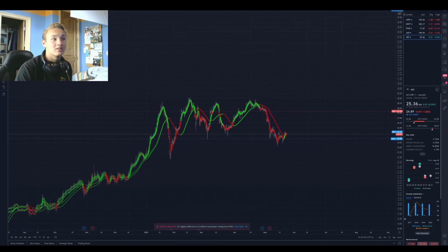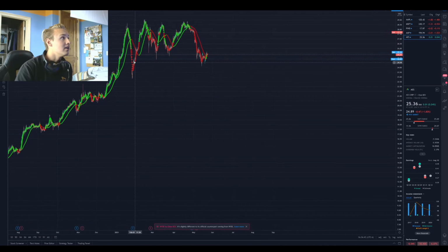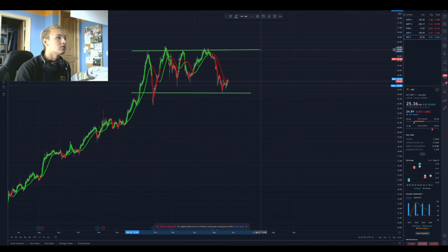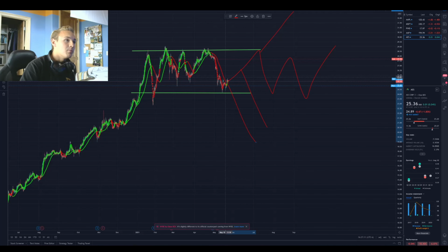This one is basically a utilities company. Now, if we look at it like this, you can definitely see the support and resistances. So currently it's at a break point, so it can basically move up or down. So at this point, just look for the 15 SMA, and it can go up here, it can go down here. But you know, it's kind of how it is, but it can do whatever it wants.